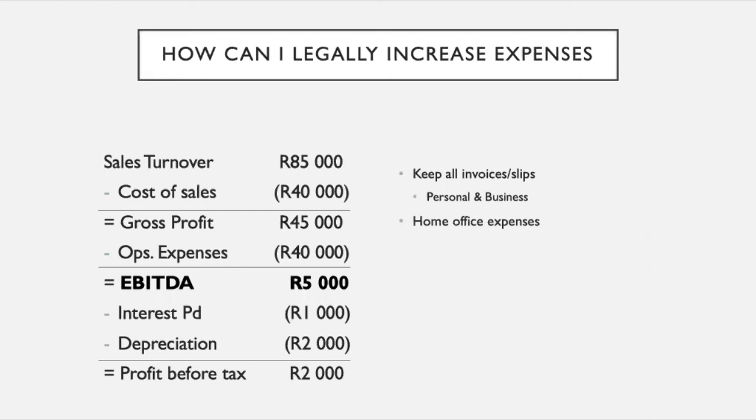I'm sure that you are all aware that if you operate your business from your home, you are allowed to deduct home office expenses. We'll dig into that a little bit in a moment. So we'll look at home office expense management. And then, as I said, keep all invoices and slippies for the business or what you know is business expenditure. But when you own your own business, you also want to keep all your personal expenditure, because you never know which of those would be a relevant and a tax avoidable expense. Let me put it that way.